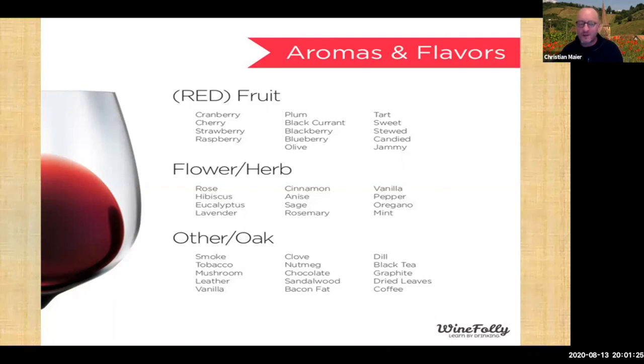what fruit spectrum it goes for. Cabernet Sauvignon does not have red fruit normally, okay? It usually has black fruit. And which black fruit? Well, you can pick here. But one that comes to mind, yes, I'm sure you picked it, thank you very much, is black currant. There's a bit of black currant here if you have a nice Cabernet, and that's a classic in Cabernet.